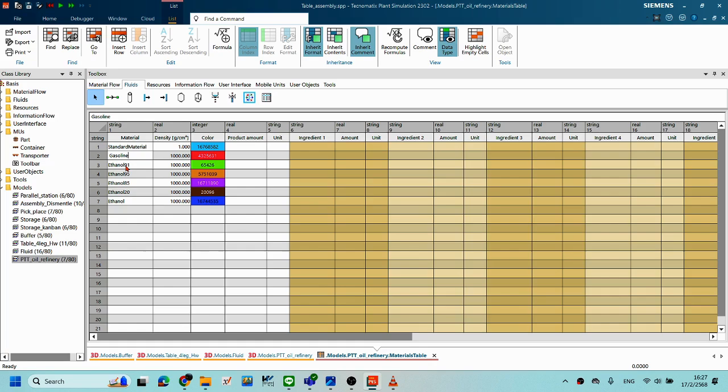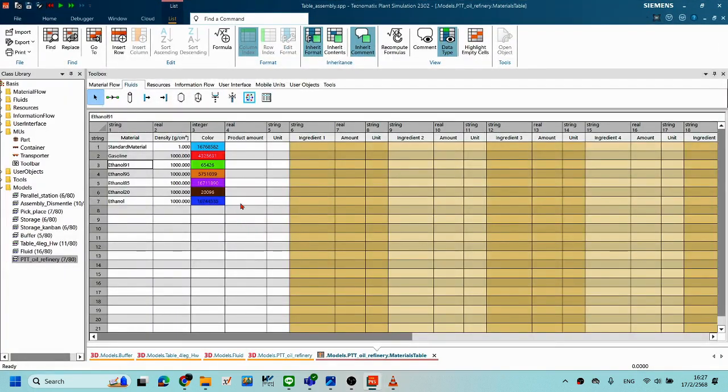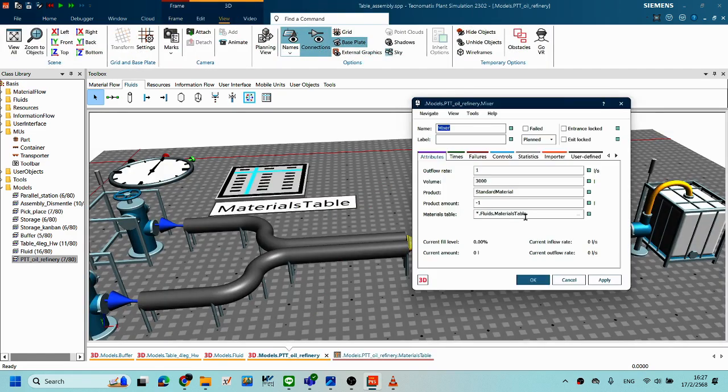And the output gasoline, gasohol 91, right? It's 91 clean. Ethanol 91. You remember the name. The name here, double click on here.